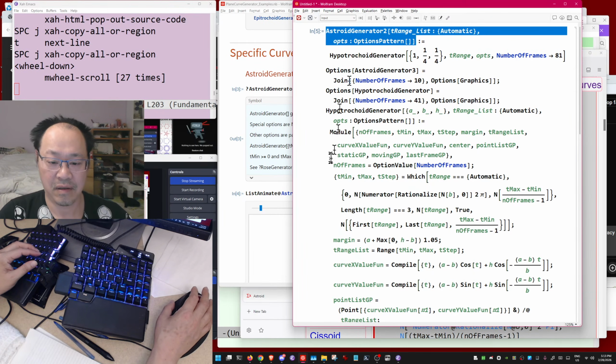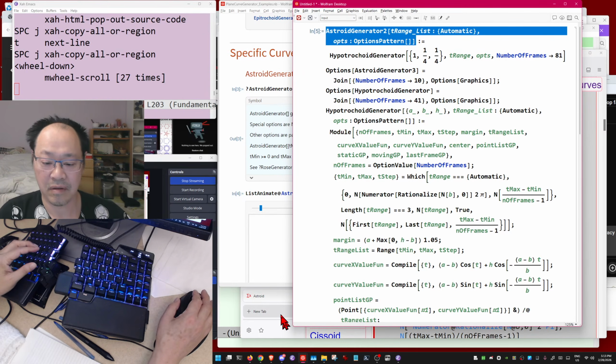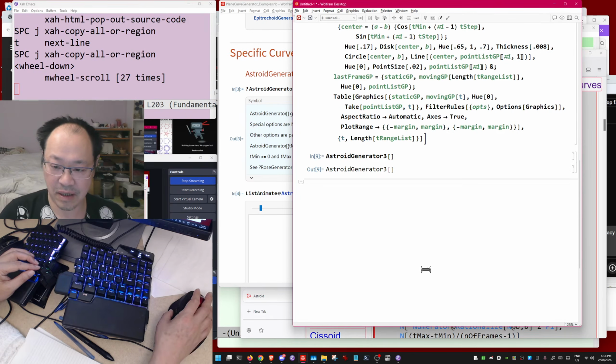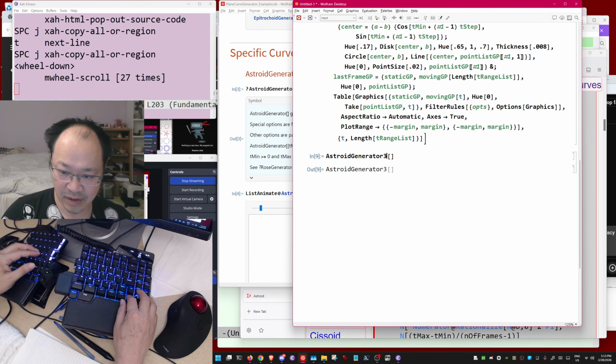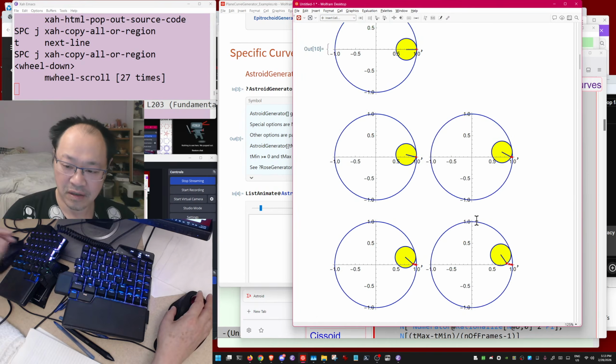What was it, 2 or 3? Two. Okay, so why did I copy it wrong before? Why do we have 3 there? 2. Shift Enter. So there it is.